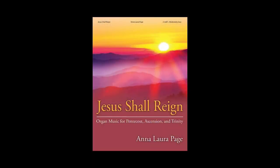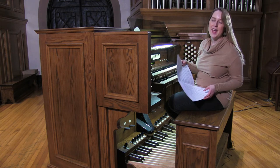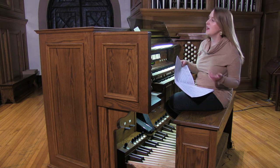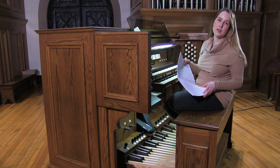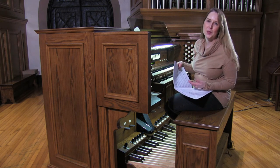This is a very, very old tune — Puer Nobis. It's a Gregorian chant tune, and you may know it set to several other texts: On Jordan's Bank, The Baptist Cry, That Easter Day With Joy Was Bright, or even O Splendor of God's Glory Bright. So there's a lot of texts that have been set to this very old melody.